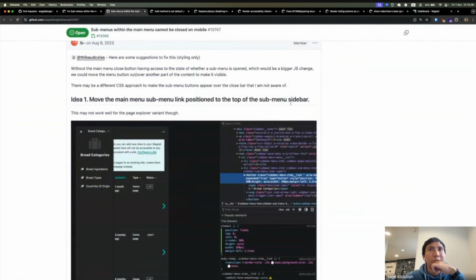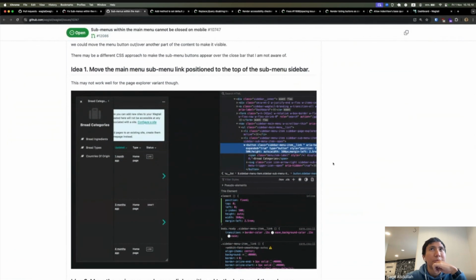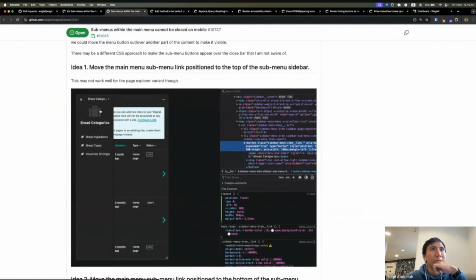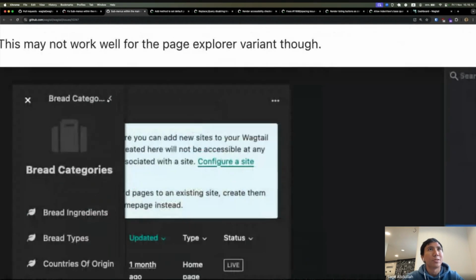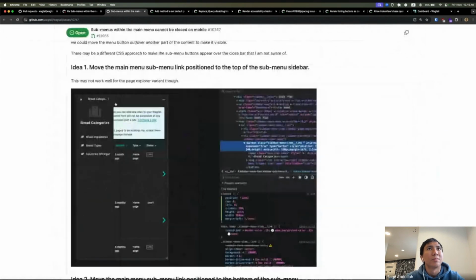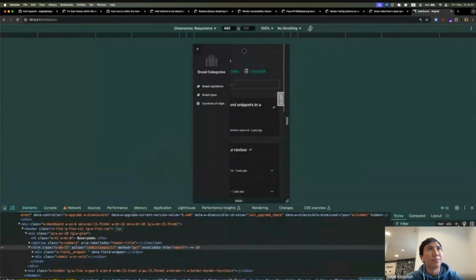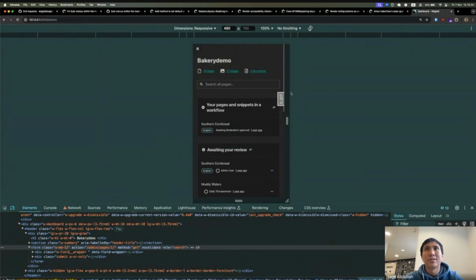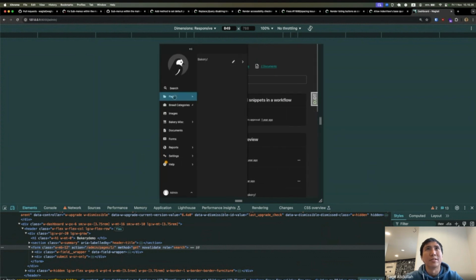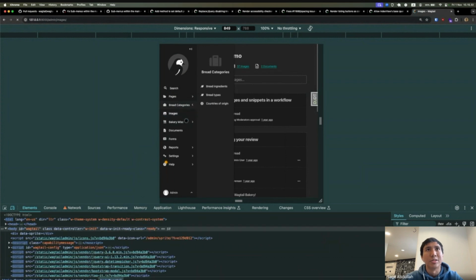Okay. Yeah, right. The first idea is to move it to the top right. But it may not work well for the Page Explorer variant, which is different, I think. It's not like the standard submenu.